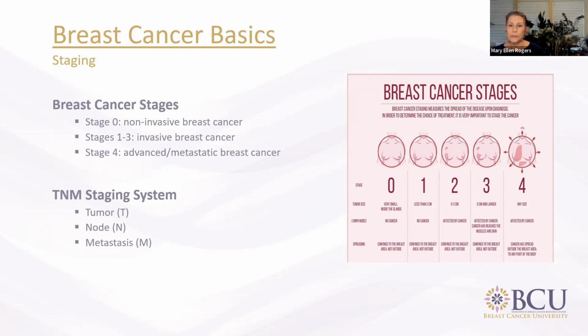Early stage cancer, stages 0 through 3, are classified by the size of the tumor and the number of lymph nodes anticipated to be positive for cancer. A medical oncologist may estimate the stage, but really won't know the actual stage until they receive the final surgical pathology report. The official tool doctors use to describe the stage is the TNM system. Doctors use the results from diagnostic tests, scans, and final pathology report to answer these questions.